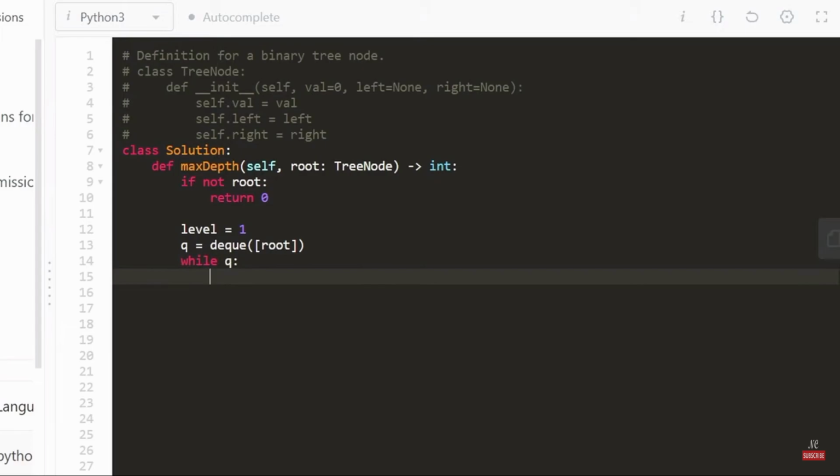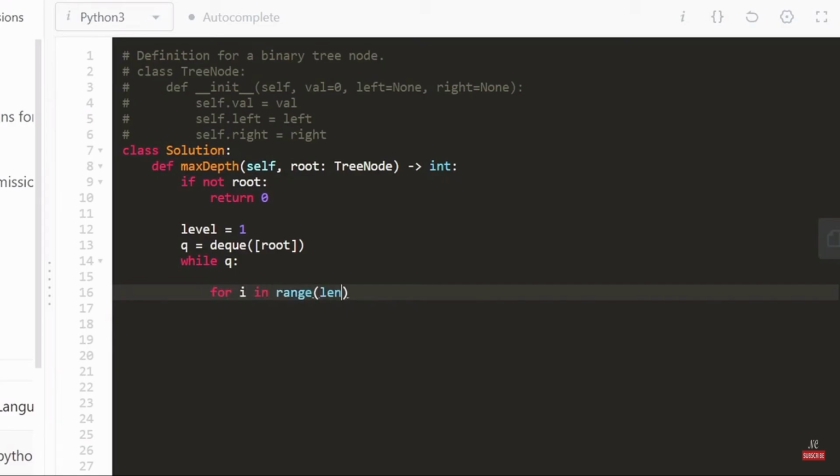We're gonna keep going until the queue is empty, right? So now we want to go through the queue and remove every element that's currently in it, right? So however many are in it. So we're gonna say for i in range, length of the queue at this current time, right? So we're gonna take a snapshot of the length of the queue. Maybe it has 1 element, maybe it has 2. We're gonna take a snapshot, remove all of those, and then add the children. So basically traverse the entire level and then add the next level. And then once we're done with that entire loop, we're gonna increase the number of levels.